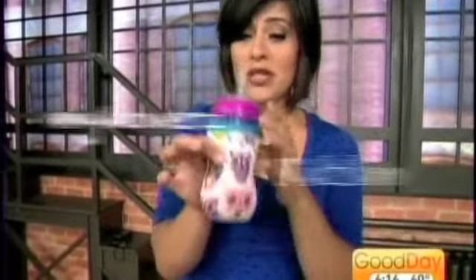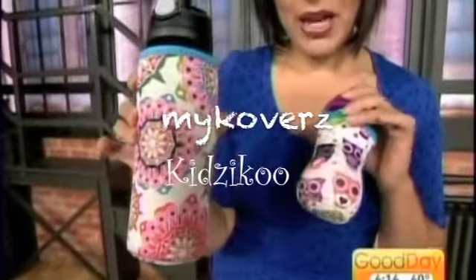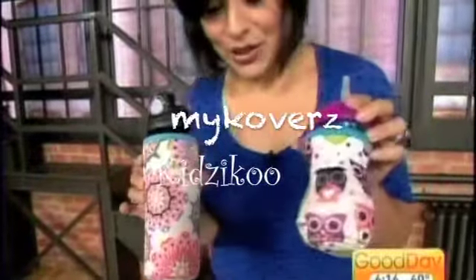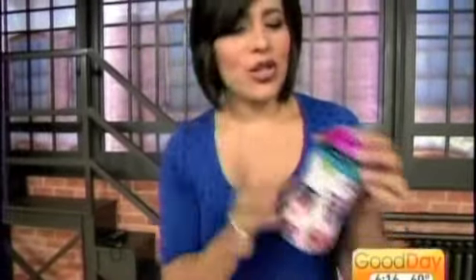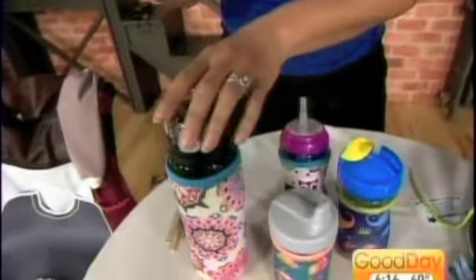Next up are cups — as you know, if you put something cold in a cup, little hands get cold. Or if you're trying to keep beverages warm, this is a great thing. This is called Kitty Zoo. For larger thermoses, there are covers from a company called My Covers. Kitty Zoo was also made by a mom after her little boy put his freezing cold hand on her face. So she made different insulators, cute sippy cups, and covers for moms and dads' thermoses too.